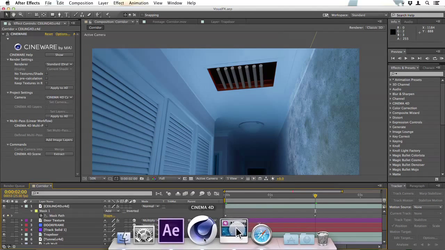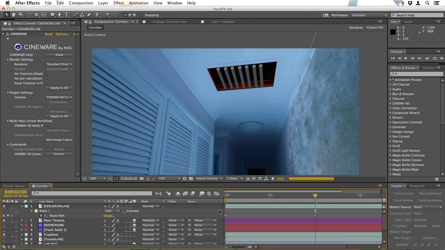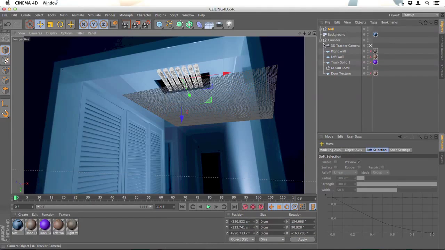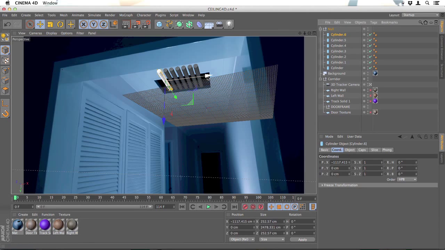So all I need to do is go into Cinema 4D, select the scale tool, and I'm just going to scale this along the green axis like that, and then just reposition ever so slightly back in After Effects. You can see how that works. Now looking at that as well, I may want to space these out more so that there's no space at the side. I'm going to go back to Cinema 4D, open up my null, and just select the cylinders individually to move them across on this red axis now that all the other work has been done, just to space them out a little more evenly.